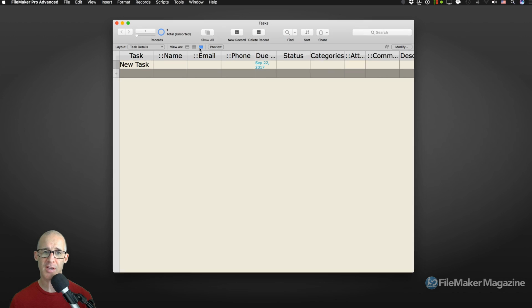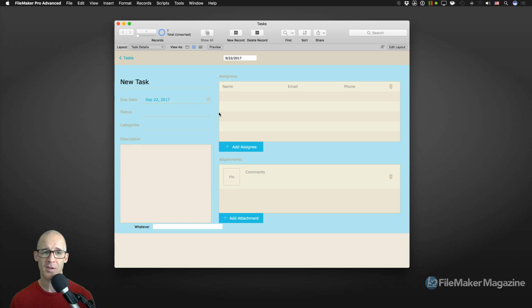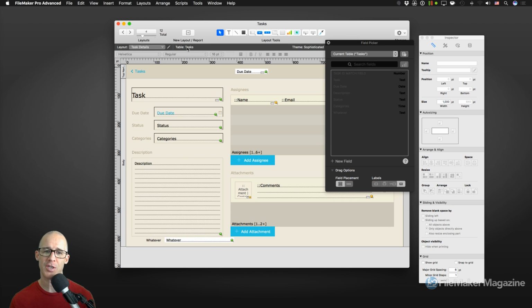It does not make sense on this layout, which is designed for form view, for a user to be able to go into table view. But FileMaker wants you to learn the program, so they leave that enabled. Likewise, I can go into list view, but again, it probably wouldn't make sense on this layout. So form view is the only one that makes sense, at least to me. So let's go into layout mode and let's change that. This is what I do when I'm developing in FileMaker. If this is a form view, I only want that view as a possible view.